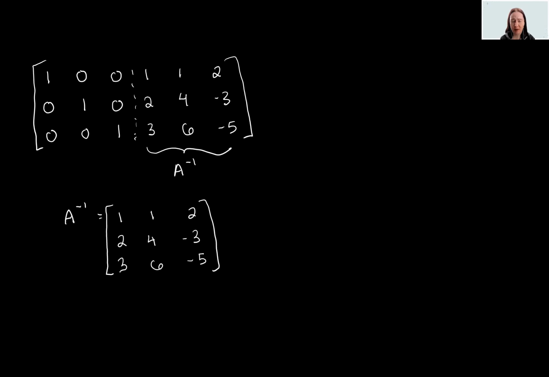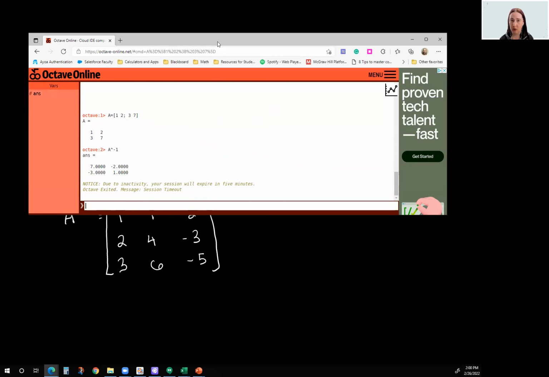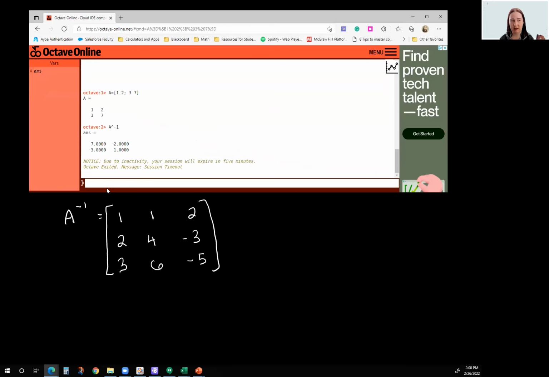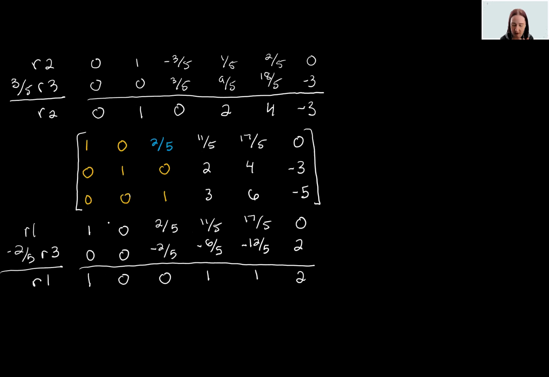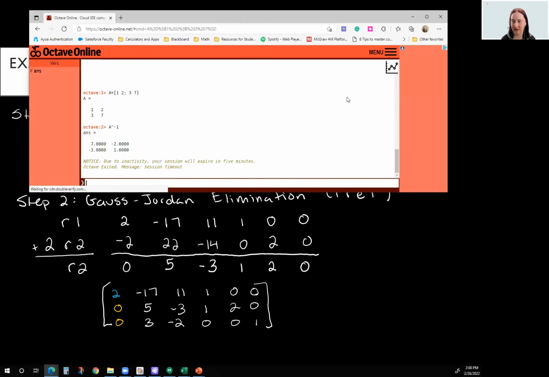And this would definitely be one that you would want to check with technology because of all these steps that we did. It's a very long process. Now what's kind of nice about the inverse is that the inverse of the inverse will get you back to the original matrix. But let's go back many, many slides to the actual matrix we're looking for the inverse of.